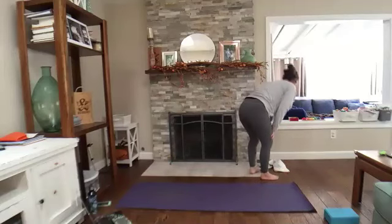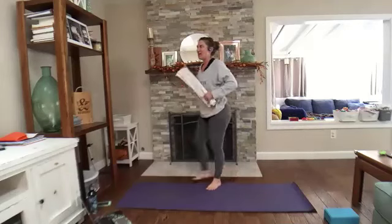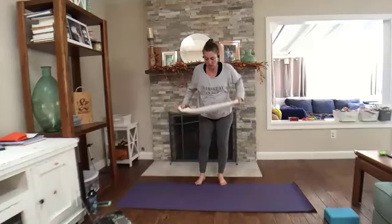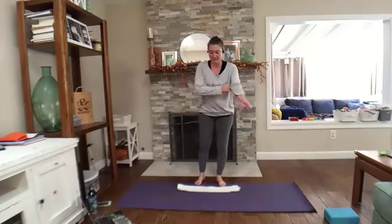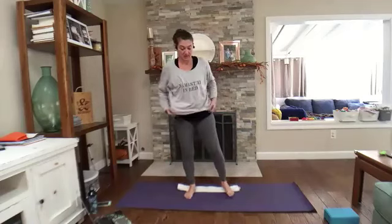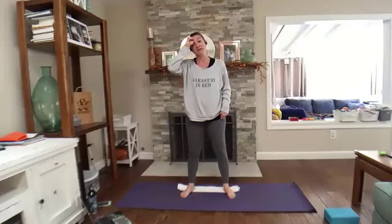So it is up to you. You don't have to do this with the towel at all or any of that lift, but sometimes that just lends ourselves to a little bit more of that support, especially for coming into this balancing position. All right, so your feet are going to be a little bit wider than your hips.